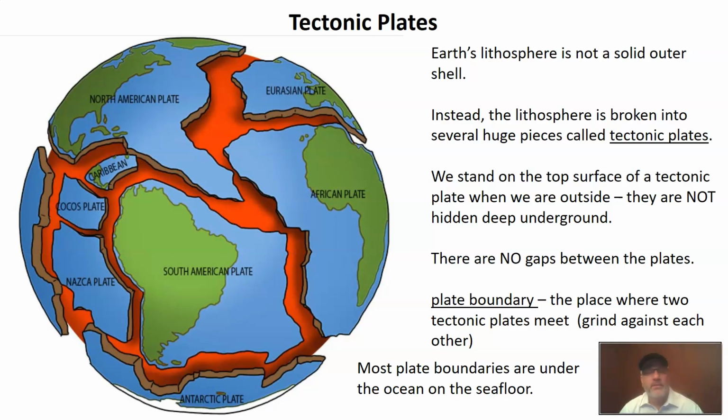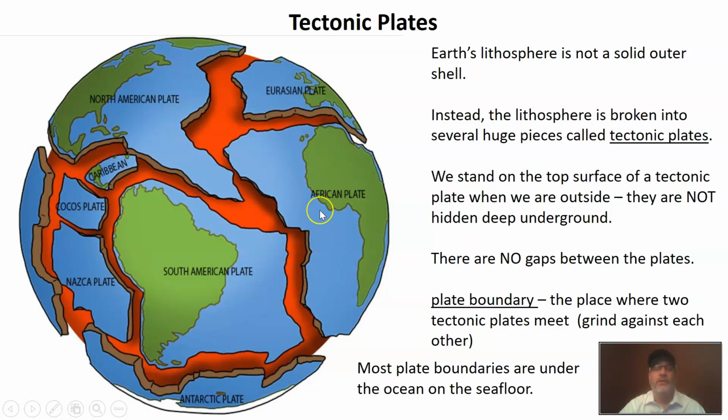Now remember, the lithosphere is made of all the crust and the solid upper part of the mantle. Sometimes students like to think of these tectonic plates as being underground and then they crash into each other and cause earthquakes. No. When you're outside, you actually are standing on the surface of the crust, and we know the crust is just part of the lithosphere. So a tectonic plate is what you're standing on the surface of when you are outside. Tectonic plates are not hidden deep underground.